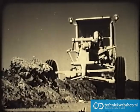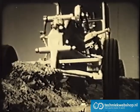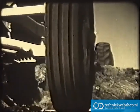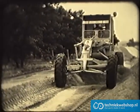Caterpillar motor grader is the most widely accepted piece of construction equipment in the road building industry. In an age that has been outstanding in the development of all types of machines designed to move the soil, these big yellow machines have become a byword with earth movers everywhere. Cat, the only manufacturer of a complete line of earth-moving equipment, was a leader in the development of the motor grader as we know it today.